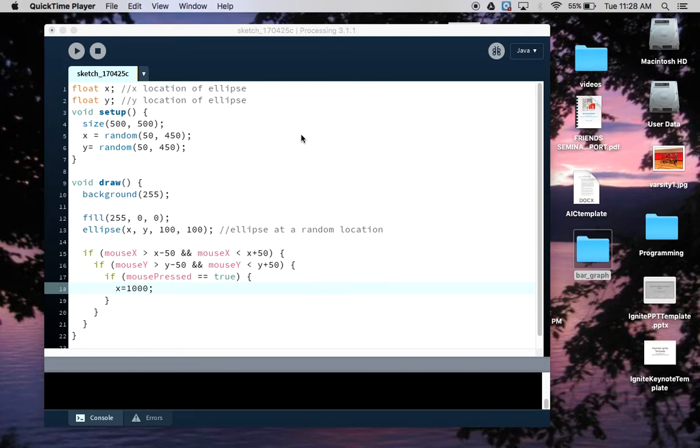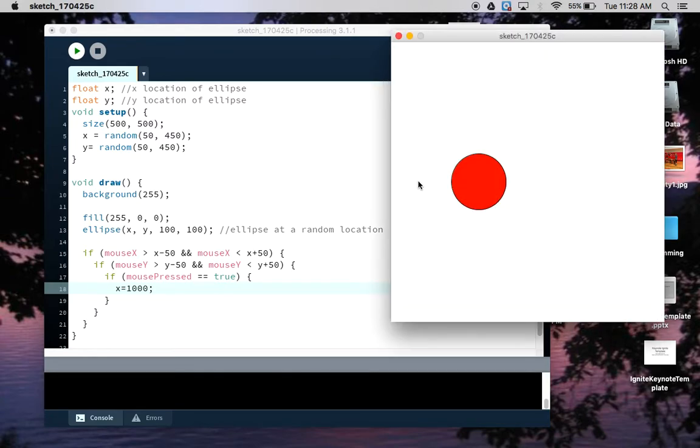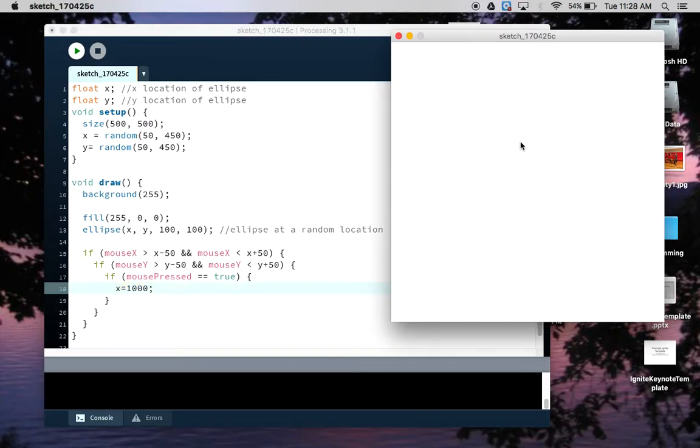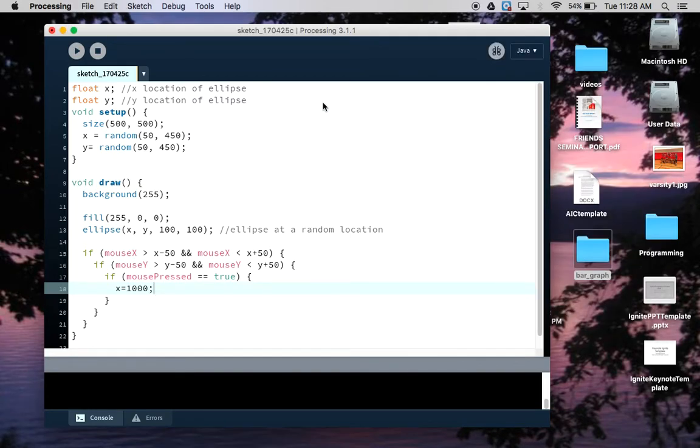In the previous video, we learned how to make an object on the screen that if we clicked on it, it would quote unquote disappear. And by disappear, of course, we mean that it would be moved to an off-screen location. So we're going to scale this up so it's not just one object each time, but an array of objects each time. To do that, first, instead of just one x and one y variable, we're going to need to make arrays of those objects.